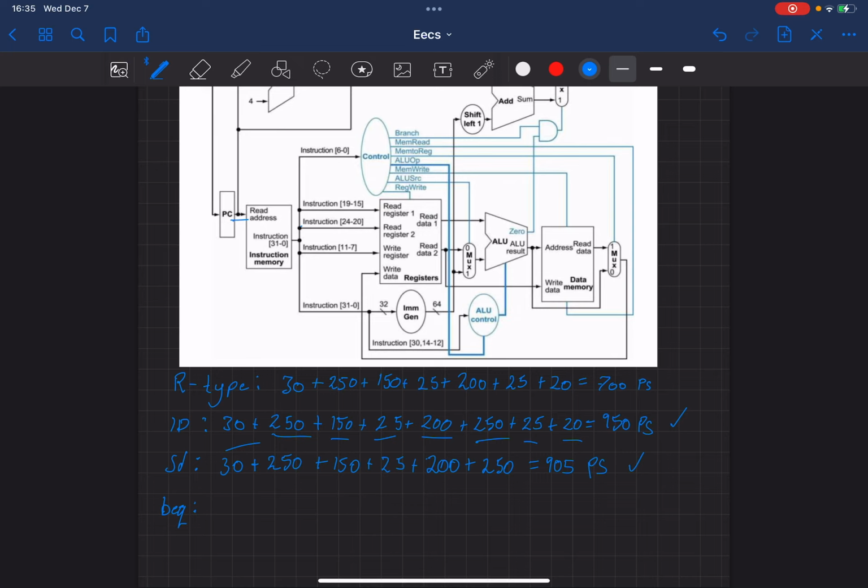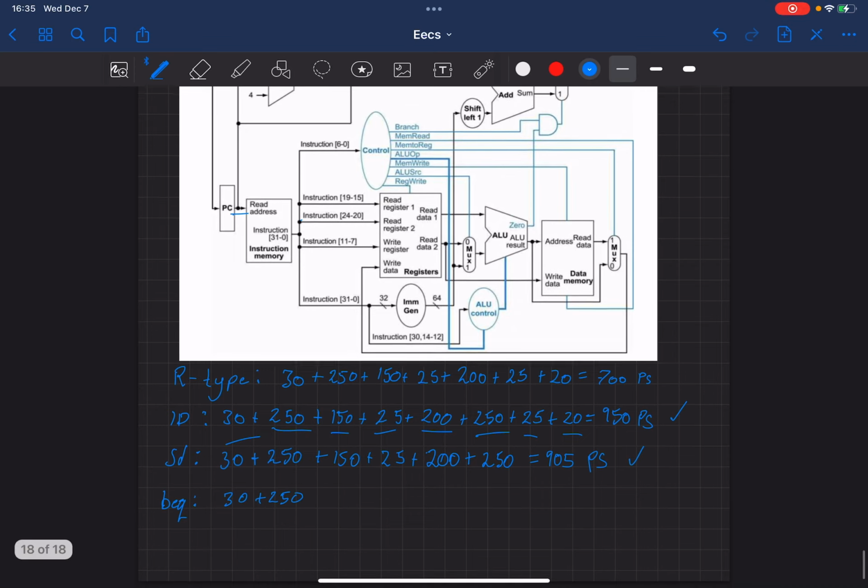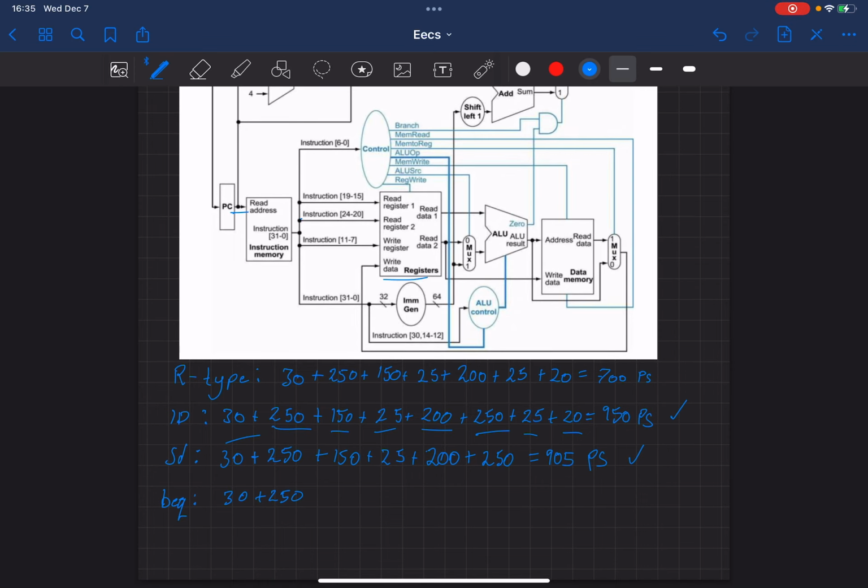So right here, we're going to have some PC address. That PC address is a location within the instruction memory. So that's going to be 30 plus 250. We're retrieving that instruction from the instruction memory, and we're then going to break it down to its individual parts, which goes to the registers, the immediate, and the control. Well, actually, we're not using the immediate. This one, we're not using the immediate. So we're just going to, once again, write 150 to allow time for that computation to be done.